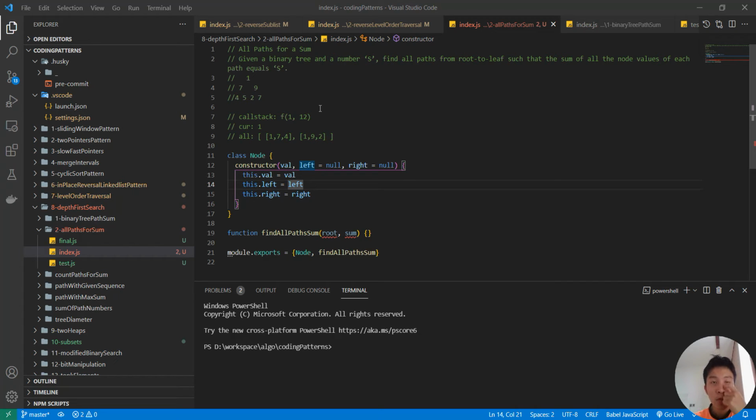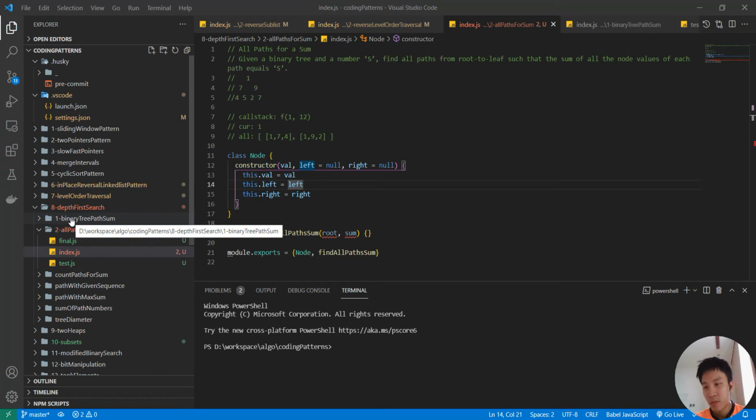In this video I'm going to show you how to solve all paths for a sum problem. So this one belongs to the depth first search pattern.